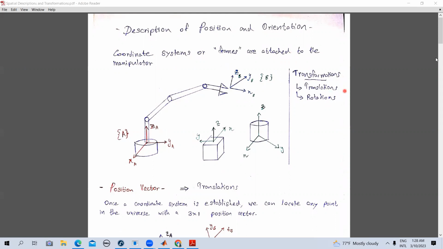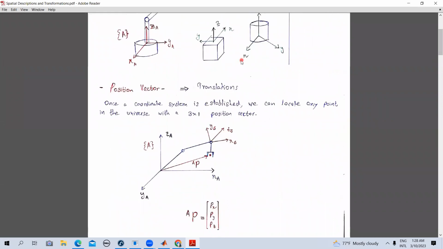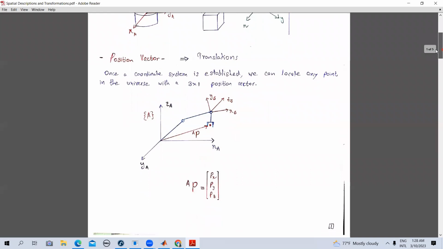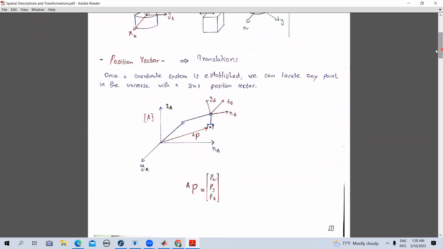So how do we describe a translation, right? This is the first transformation. The simplest type of transformation is a translation. You all know from your basic fundamental knowledge that you describe a translation using a position vector, right? And by the way, I'm using one of my handwritten notes, so it might sometimes not be clear. I tried my best to make it clear because I didn't have time to prepare slides or anything. I hope this is clear, but I will try to explain all the elements that I've written so that you can understand what's going on, right?